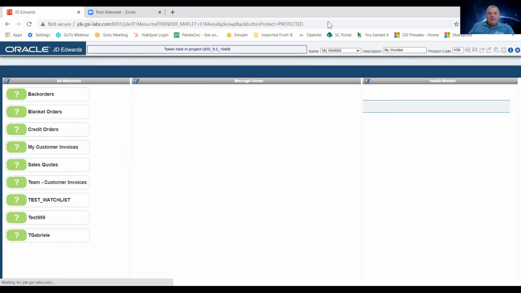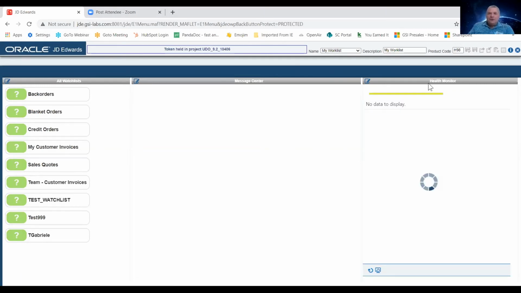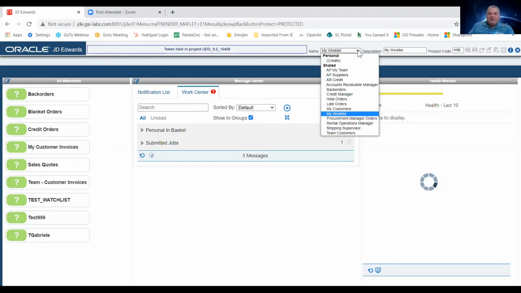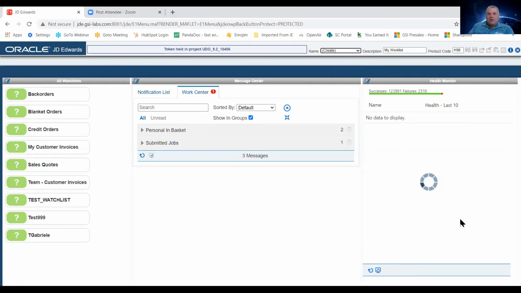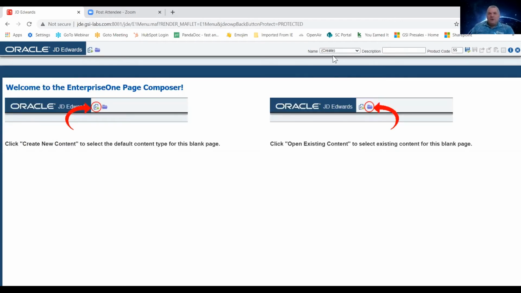So now when I'm in here, I'm going to get rid of this, right? Because it thinks I want to modify the one I was on. I don't. I want to start and create a brand new one from scratch. So I'm simply going to change it and say, create a new one. Now, when I go in to create one, I'm going to be able to do many things.